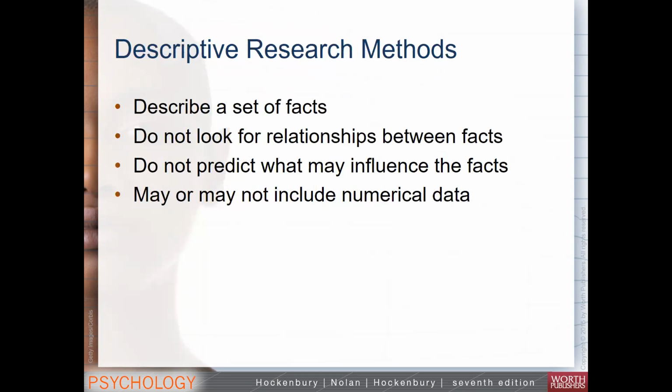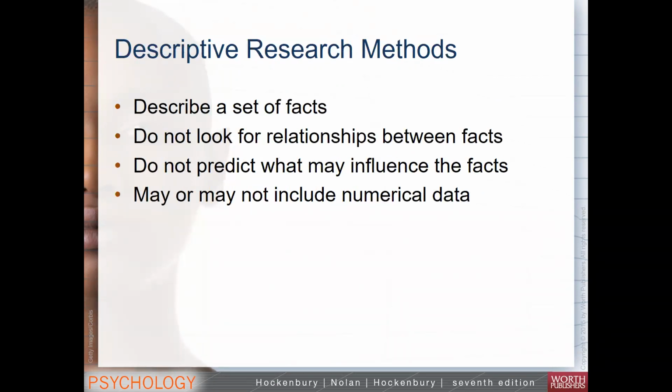You can actually have non-numerical data. You can have what we refer to as a qualitative data set, which is, for example, you might ask people how they feel about a certain product. They might tell you how they feel, and then you can read into that and describe how people like something versus don't like something, if something's working for them or isn't working. That would not have numerical data.